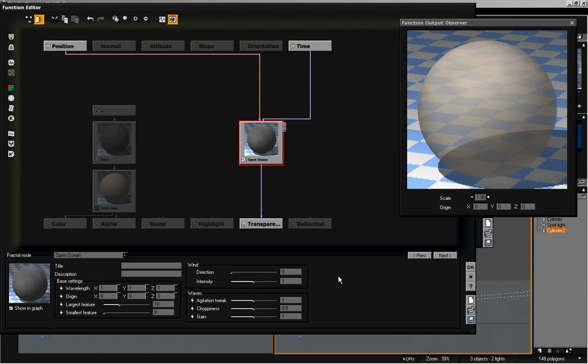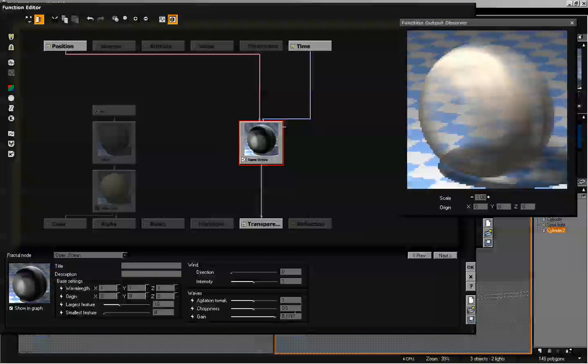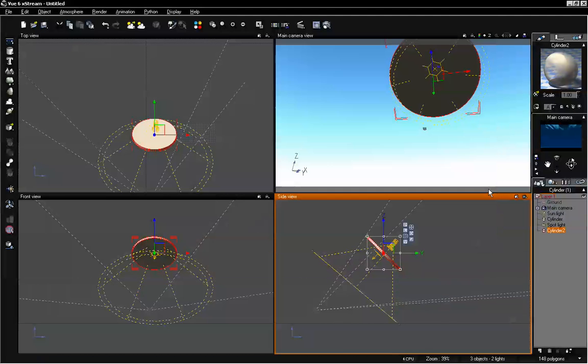And now we're going to have something that matches up entirely to the water that we have on our other cylinder. But one thing we do need to do is increase our gain amount, because now we're working with a transparent surface. We need to increase this gain in order to get some nice patches, and so we don't have too much variation within our object.